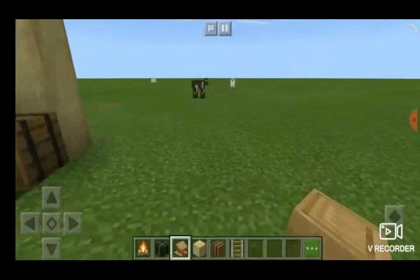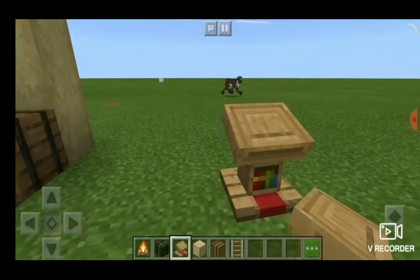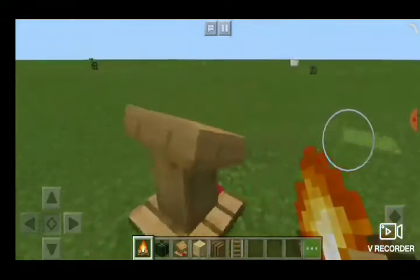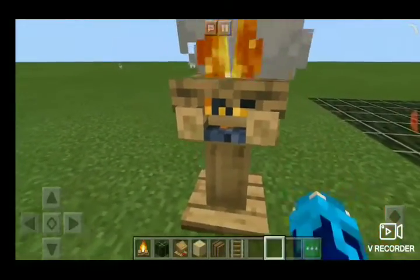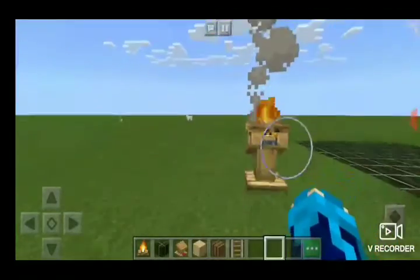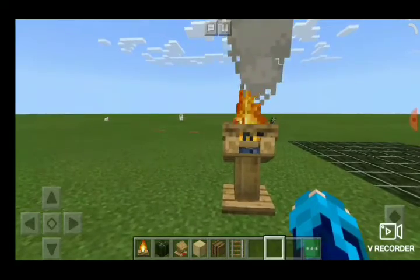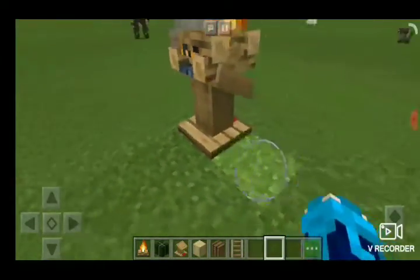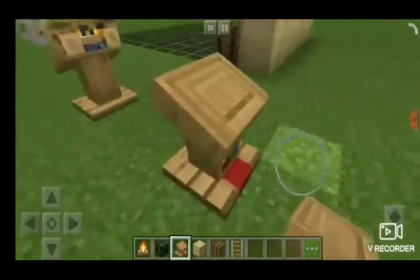Okay, next one was you also need a lectern and campfire. This one's like the coolest design. So we put there and then here. As you can see, it's so cool. It's like a fire stand, awesome fire stand. And then the lectern was like. It's cool, right? Well, I also saw this on the internet.